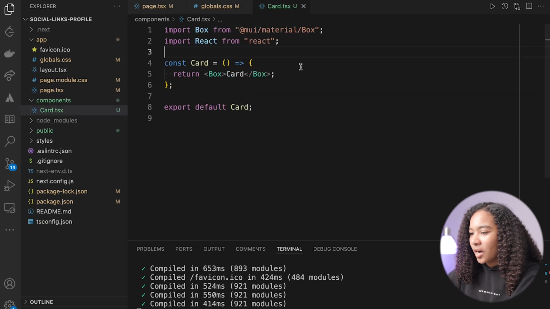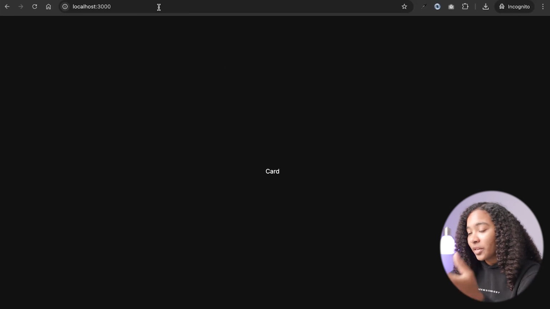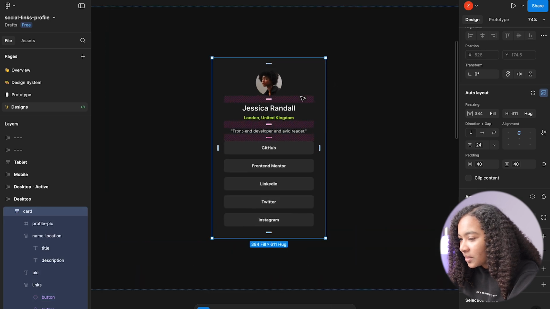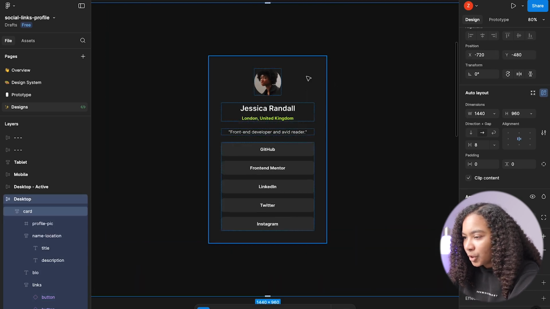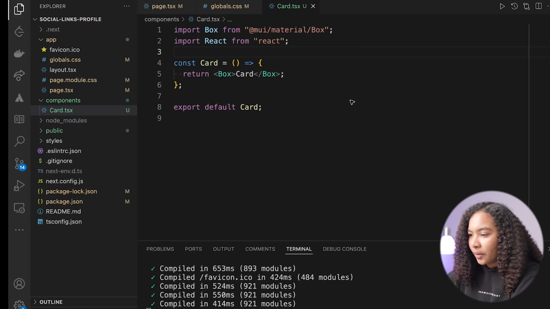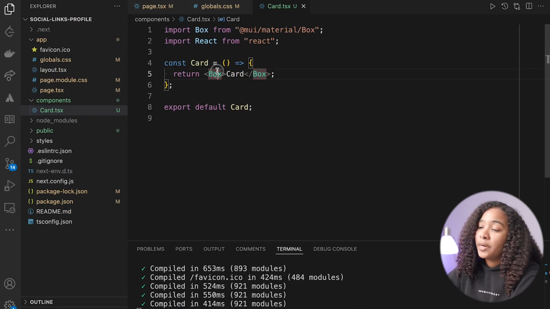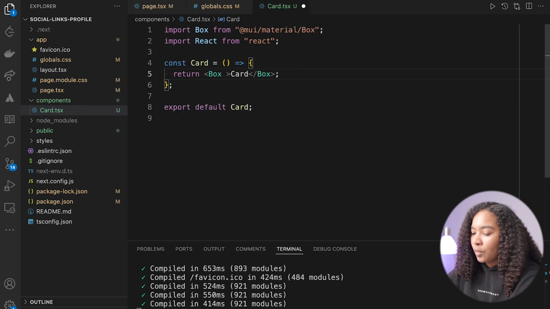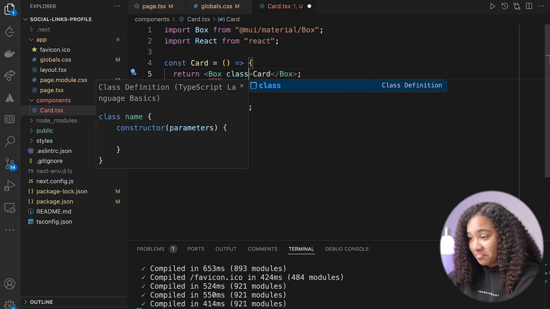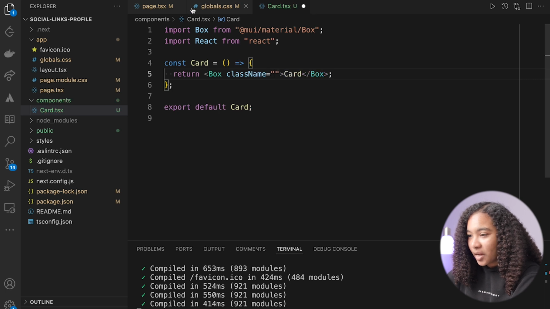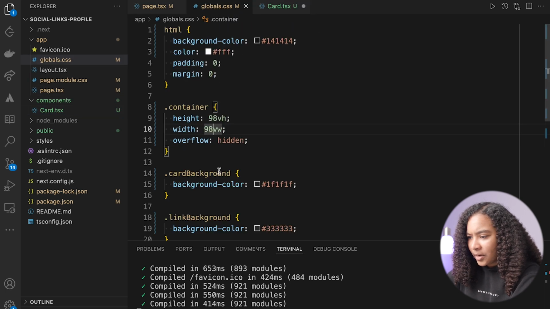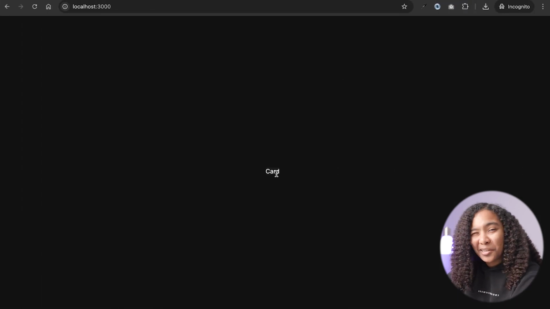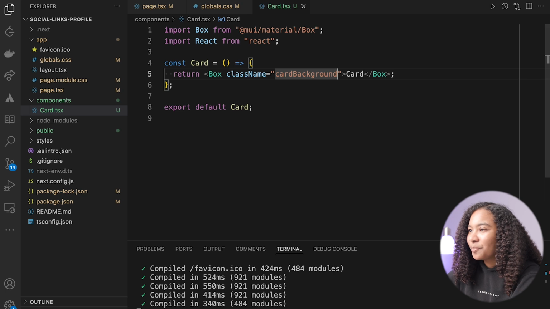All right, cool. So we have our card. It's centered on the page. Now we need to start building it. So let's go ahead and look at our design. We have this larger placeholder card, so let's go ahead and build that. That's going to be this box right here that is holding our card. And we're going to use a class name. What did I call it? Card background. And that's going to be the background of that. You'll see already, it's really hard to see, but it has changed its background color.